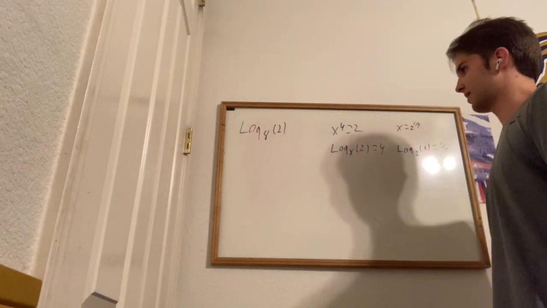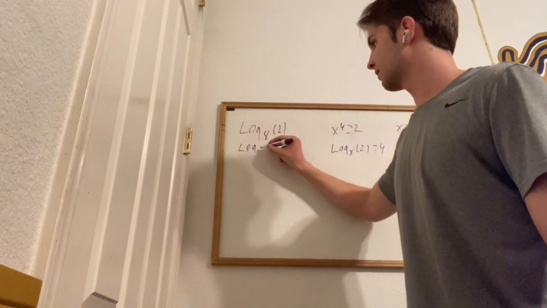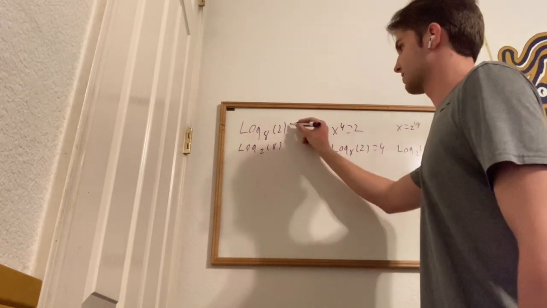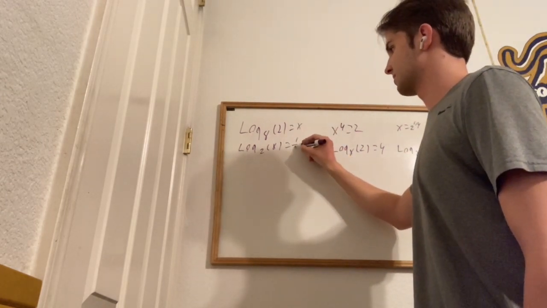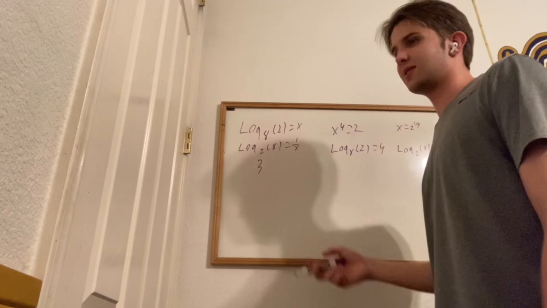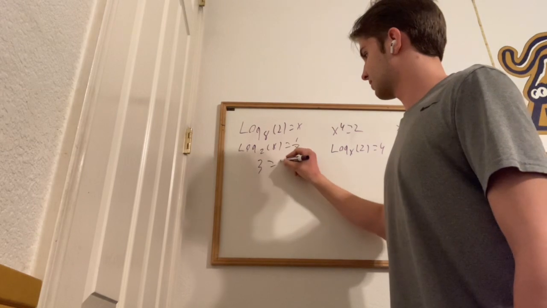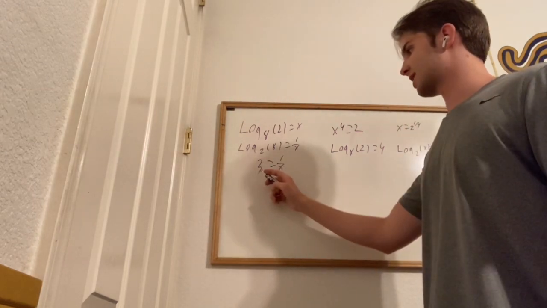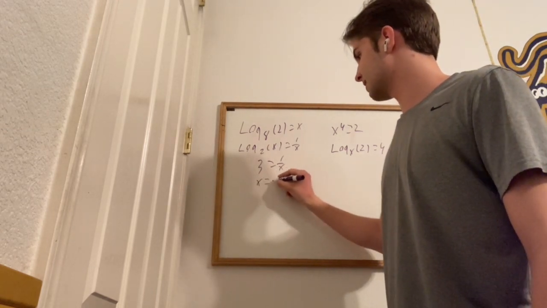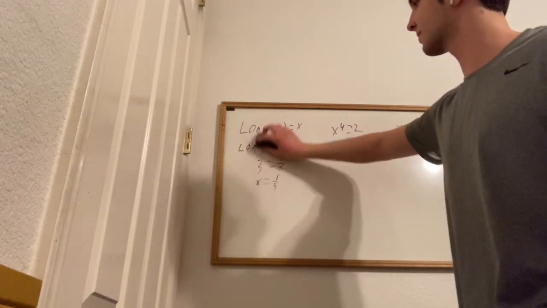So now you can actually solve that. So instead of log 8 of 2, we're going to write log 2 of 8. And then whatever number that equals is going to be reciprocated. So we're just going to say it equals x, and it's reciprocated here. Log 2 of 8 is just 3. You could count divisions here and you'd be able to solve it, but we already know that it's 3, so I'm not going to do that. 3 equals 1 over x. You multiply that side by x, and then divide that side by 3, and you'll get x equals 1 divided by 3.